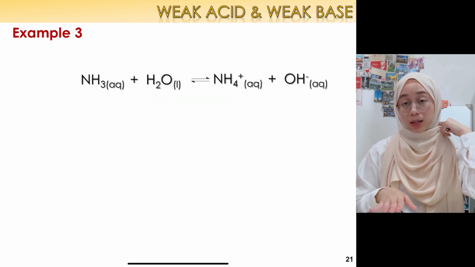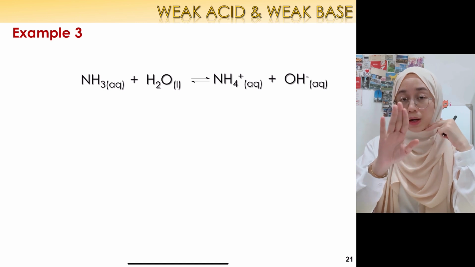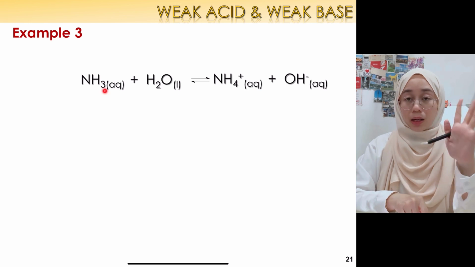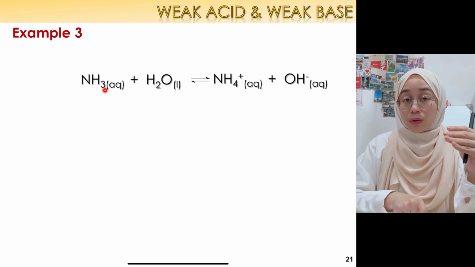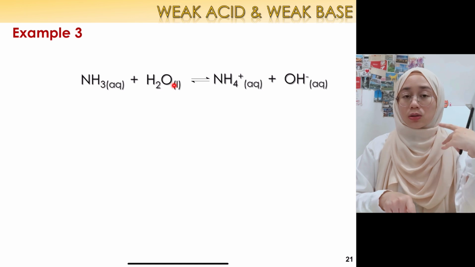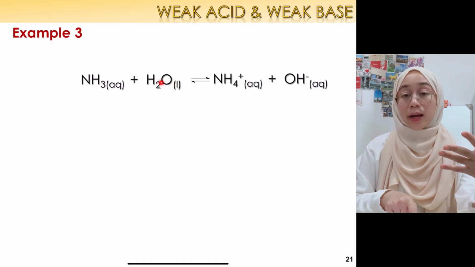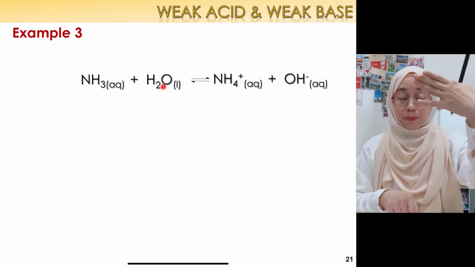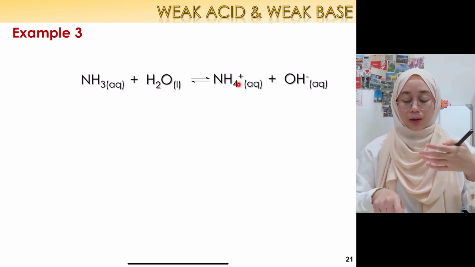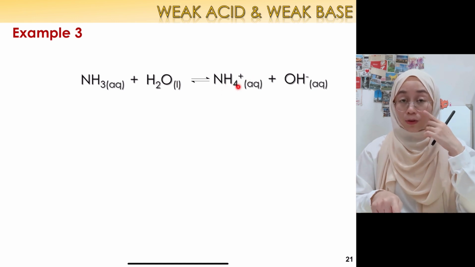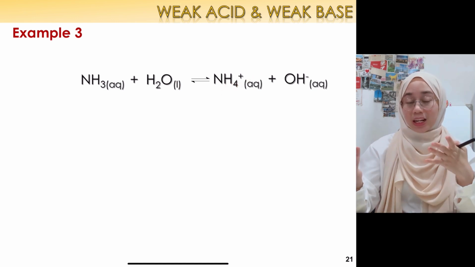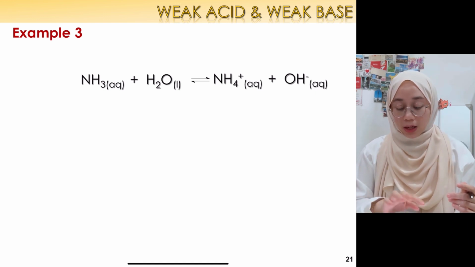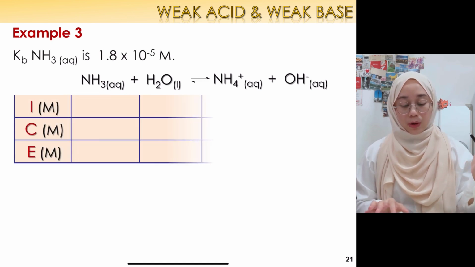So again, kat sini kelas, macam Mr. kat tadi, it's very important for you to know how to write the equation untuk kita punya topik ni. Kadang-kadang dia tak bagi, because assuming that you know how to write the equation. So ammonia plus water, since we know ammonia is a base, water will act as an acid, meaning ammonia will gain hydrogen, water will donate its hydrogen. So kita akan dapat ammonia jadi ammonium ion, NH4+. Water pula donate H+, so dia akan jadi OH- dekat tepi ni. Okay, so Kb kat sini dia bagi 1.8 exponent negative 5.